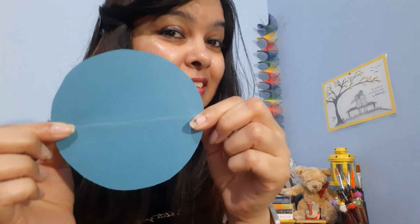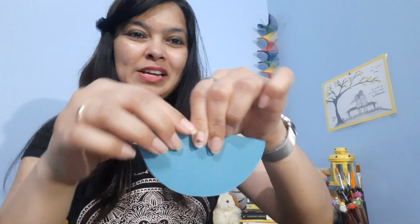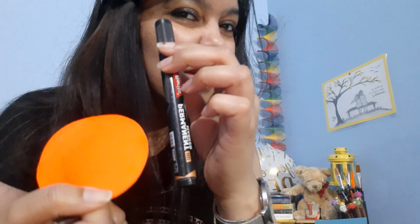Alright, get ready. Great. So, we'll take the bigger circle, cut out, right? And you need to take help from your parents to cut the round shape. Great. And we will fold it like this and make a half circle like this. And take the other one. And we need the sketch pen.